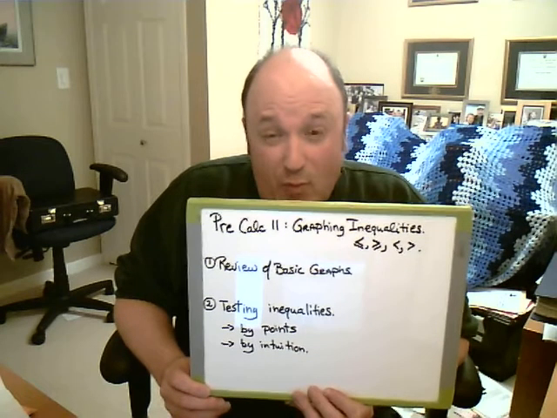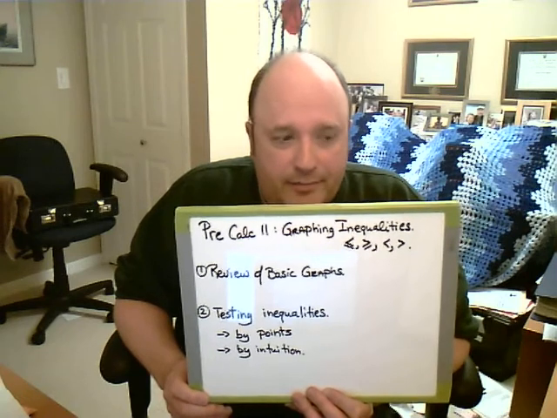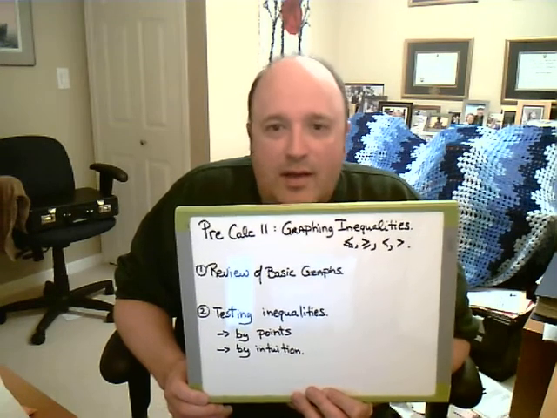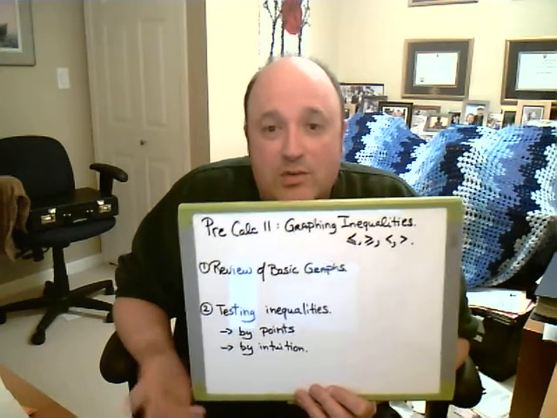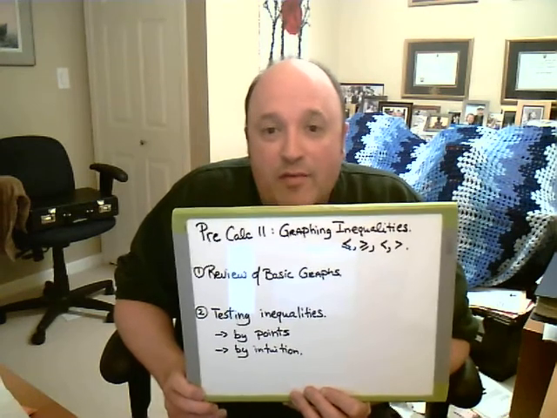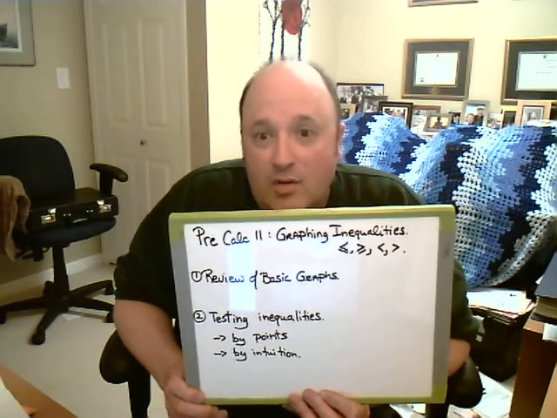You have done it before, way back in the unit on systems of equations and figuring out which regions to shade and that sort of stuff. So with inequalities, we're going to be shading regions. But we have more graphs. When last we looked at it, we didn't have that many graphs. We had straight lines. That's all we had.